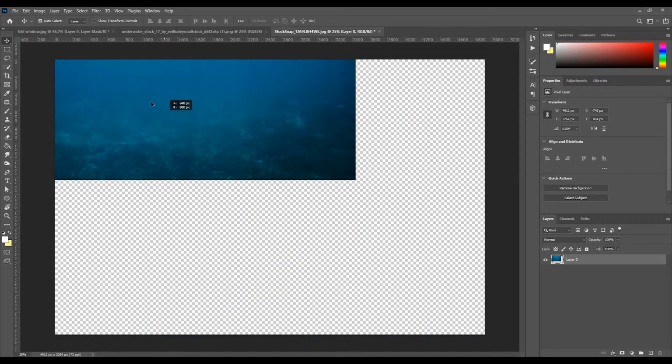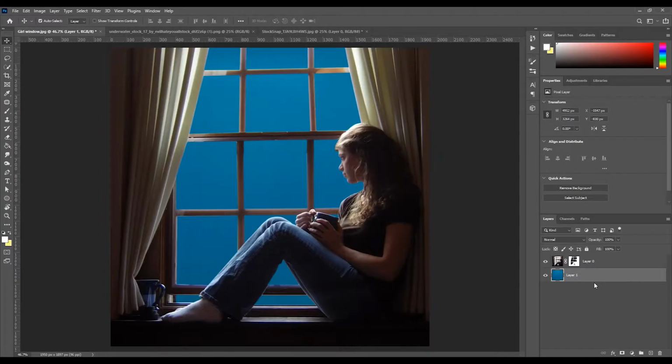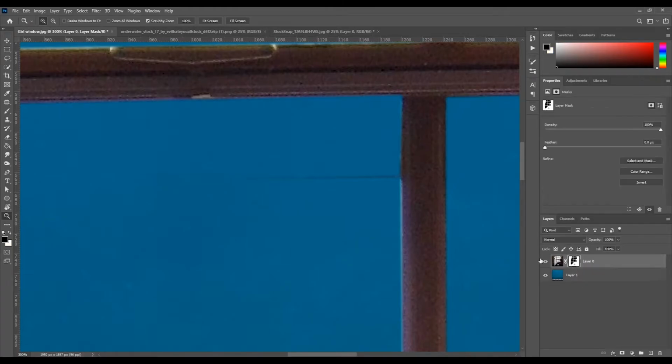And when I'm doing this, I'm looking for a part of the image where it'll add some depth of field, so it's not just completely blue. You might see a little bit of the bottom of the ocean and so forth. That gives it that little bit of extra depth of field. So I'm just going to move it around here, and as you can see, there's a little bit of the bottom of the ocean, so I'll put that in. Quite happy with the way that looks at the moment. We'll just have a final look in. There's a line there that I want to get rid of, so I'm just going to mask that out.